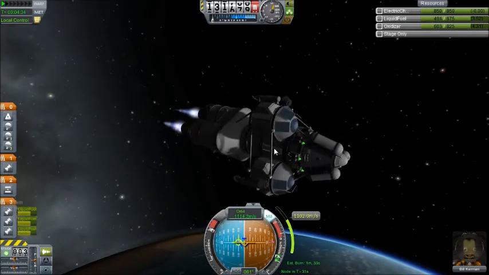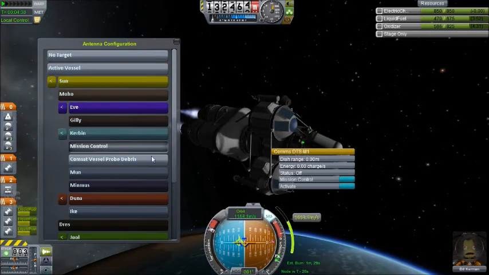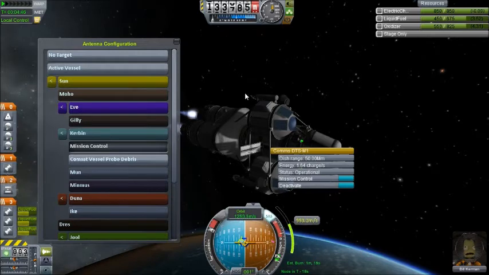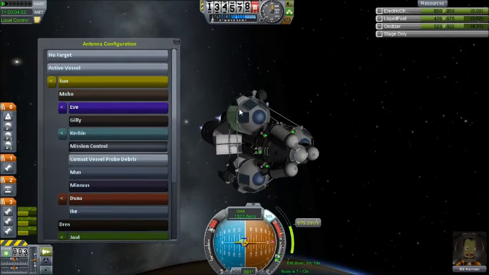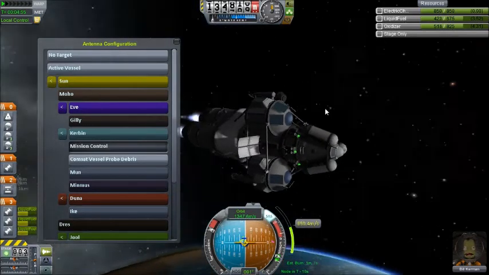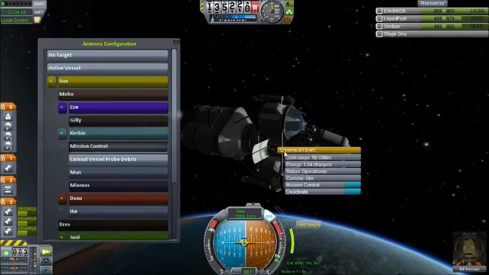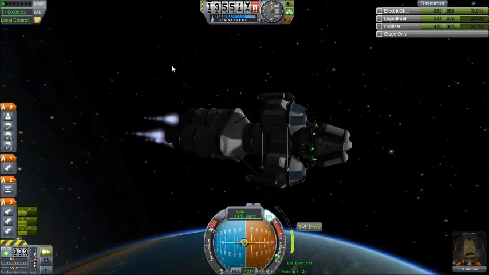While we're up here, let's set our target to mission control. There's actually probe debris. That's kind of funny. And how much energy is this going to drain from us right now? It looks like we might actually have enough solar panels to have that active. That's good. But we can deactivate this for now because it's not important enough.